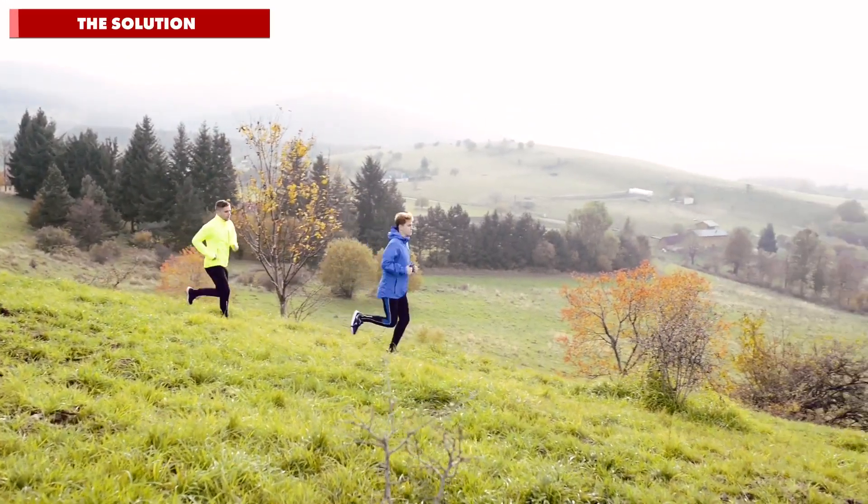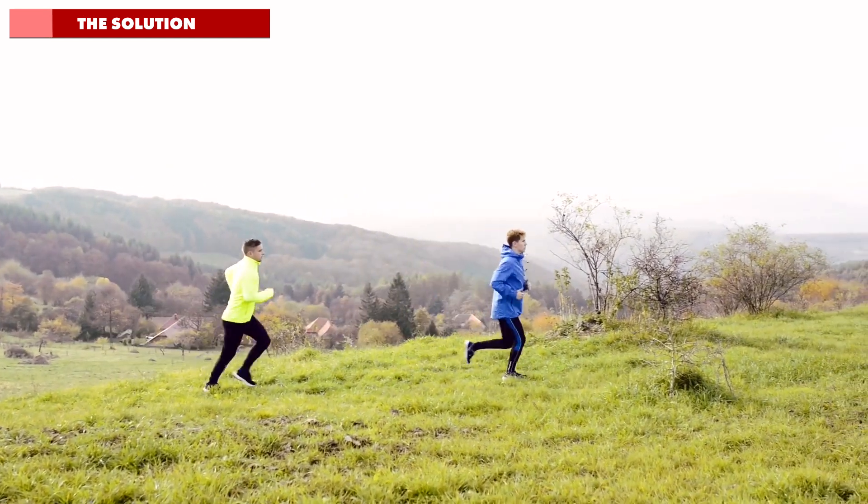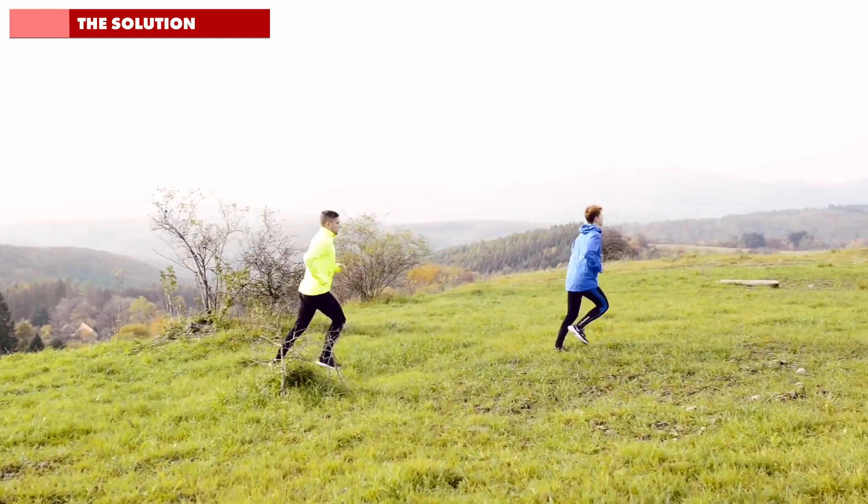If you've been faced with this problem, you've probably already tried a few things to help manage your heart rate on those uphill segments. Maybe you've adjusted your pace, focused on breathing, or even transitioned to a power walk for a minute or two here and there. But if you're still here watching this, I'm guessing something's still missing. So what's the secret sauce to making low heart rate training and hills blend seamlessly? Stick around because I've been down this road — or should I say up this hill — and I've been using some strategies you might never have thought of.